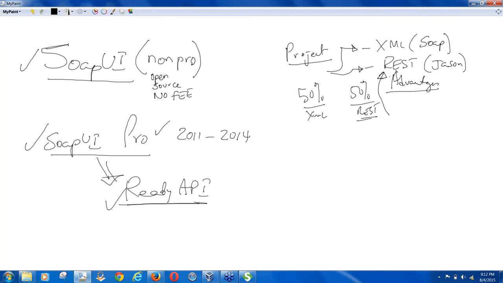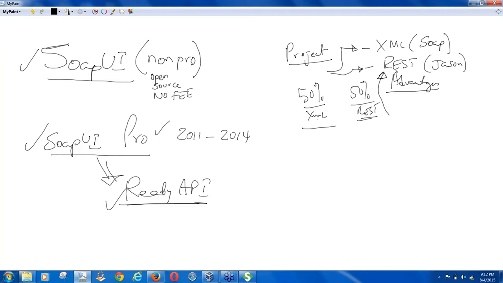So chances are you will be working quite a bit on the REST services. Now, having said that, learning REST services literally will become a piece of cake if you have the idea of the XML web services. So we're going to start off the course with the XML web services, and I will be teaching you things in XML web services, and after learning it in XML, applying it for REST services is literally, and I'm not exaggerating, a 10-15 minutes thing.